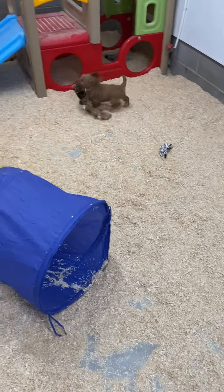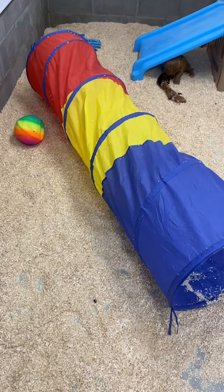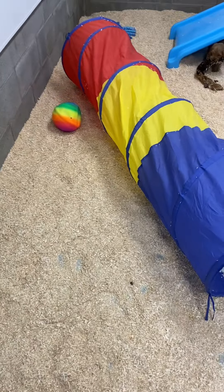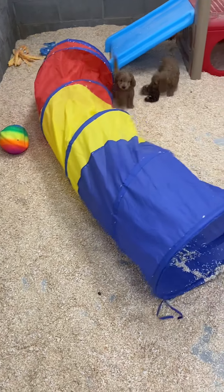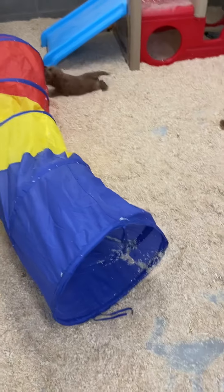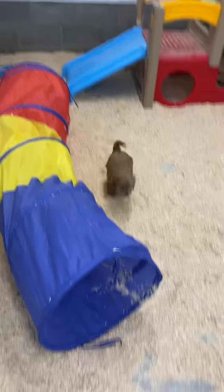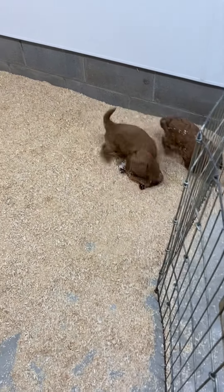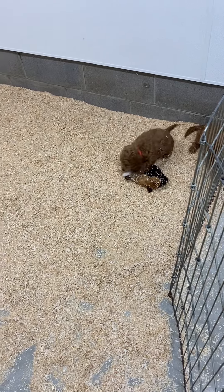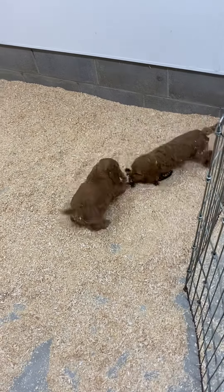That's Boy 2 - he really likes toys. Boy 1 is in the tube. These tubes are great, especially if you have a big living room or a hallway. During the evening the puppies have kind of a wild hour, and they love to run through this tube around 8 o'clock at night. So if you have one in your house, put it out about 7 o'clock. He's trying to get some stuffing out, but there's none - sorry, guys.